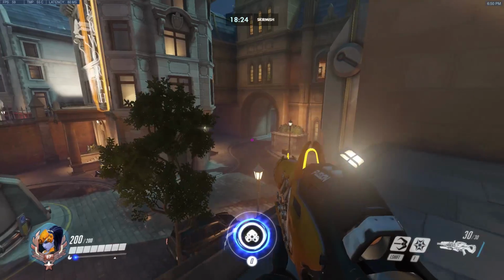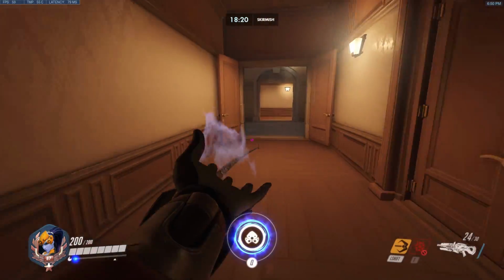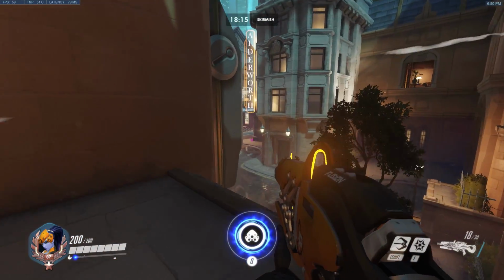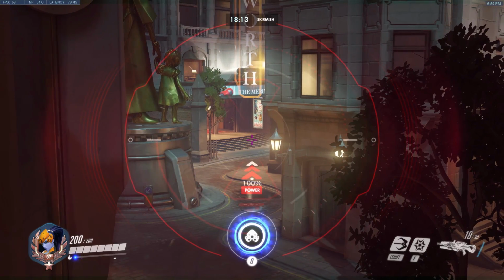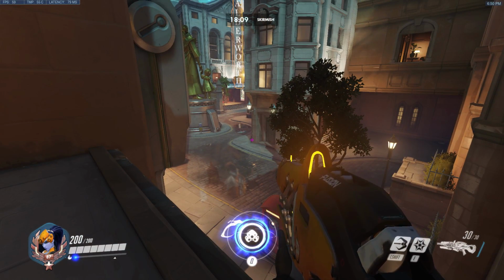You guys can also move on forward to this spot and counter the Widowmakers that are up there, or you can go even further and move on forward to this spot. And of course, this spot also works in defense as well. So that's basically the first point of King's Row. Now let's move on forward to the second point and the third point.